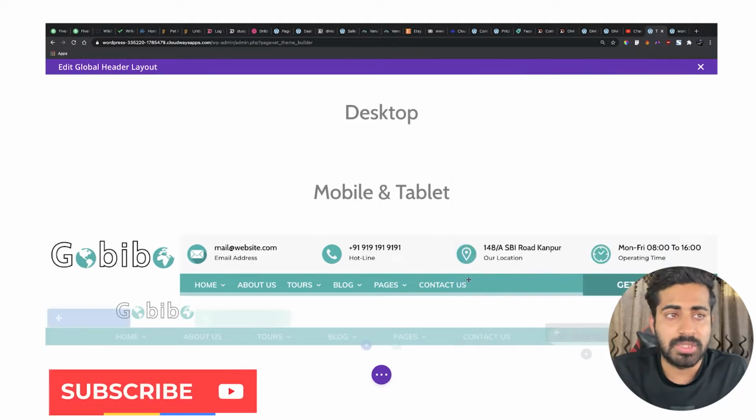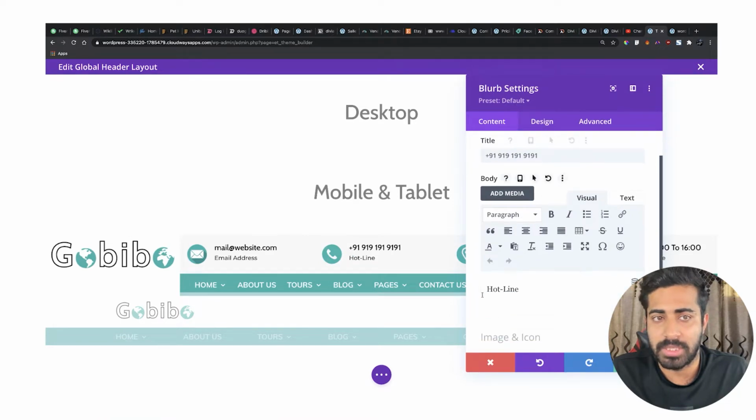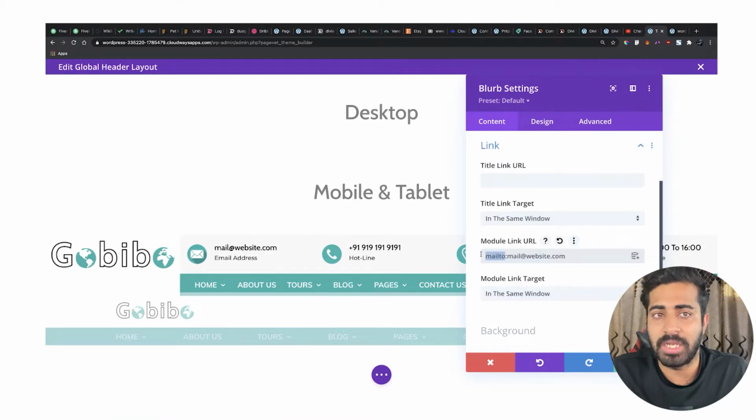Okay, now the same thing applies for the phone number. Here is the phone number, here is the text for the phone number, and in the link we have to use TEL and then the phone number. Okay, so for example +91, which is the Indian code, and 909797. Something like this. So make sure that you use TEL for phone numbers.